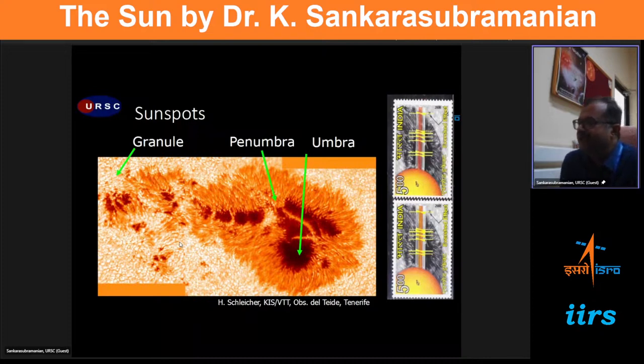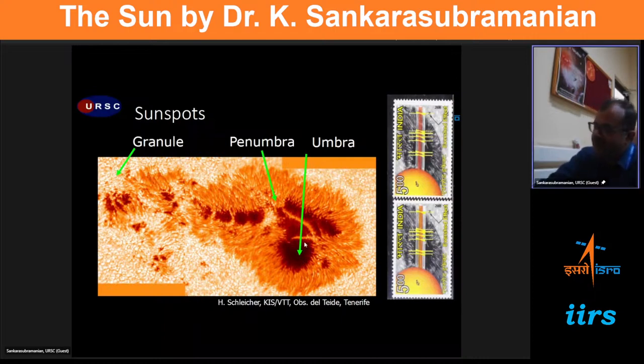If you go with very high resolution, you see that there are structures in the sunspot. We call them umbral structures, where you see the darkest regions. Penumbral structures are the fine structures you see on the outer sides of the sunspot. And then the quiet sun regions outside of them, where you see the granules, which are nothing but the convective cells you see on the bottom layers.